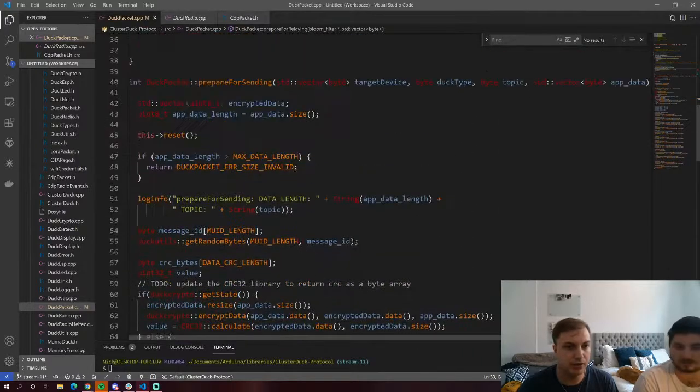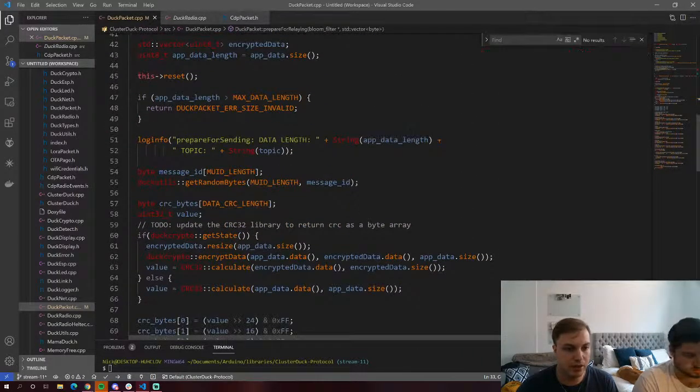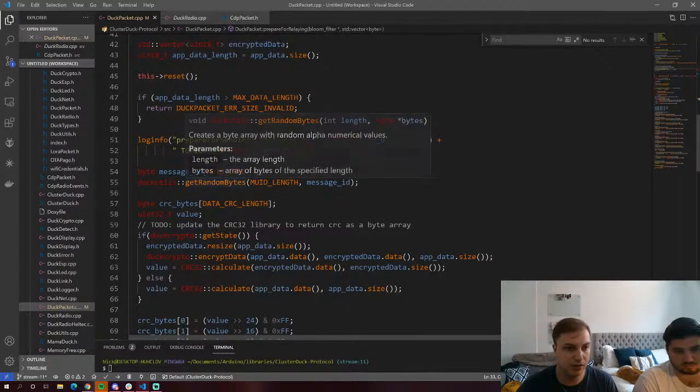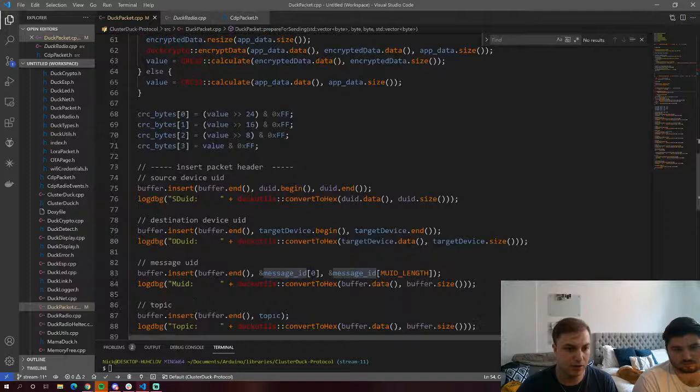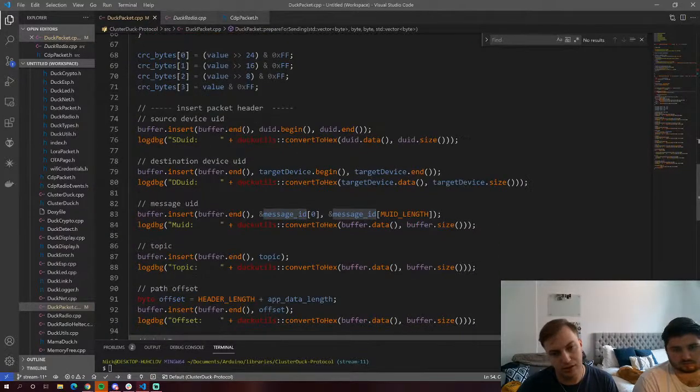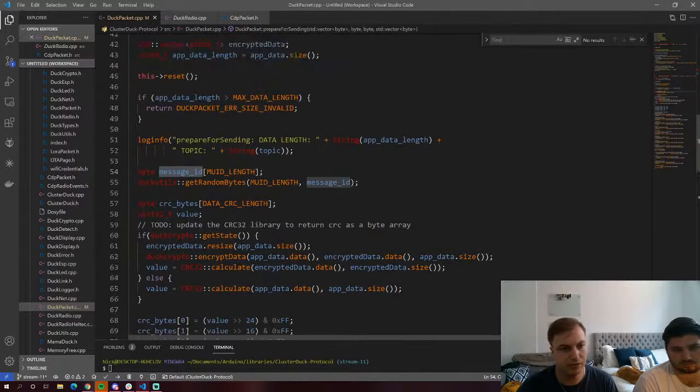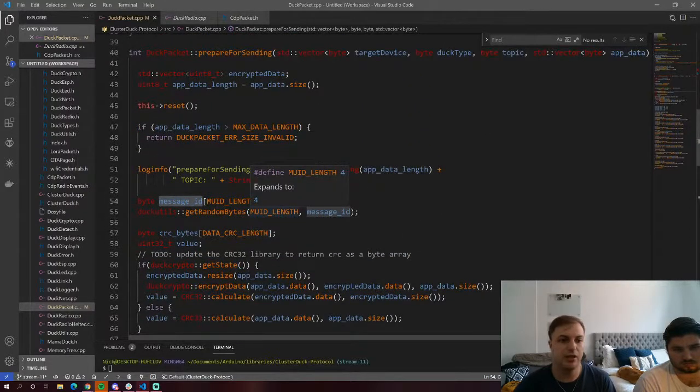Wait, is this for? What is this? Wait, hold on. Byte message ID. Get random bytes. What's it doing in message ID? Is this for sending a new one?